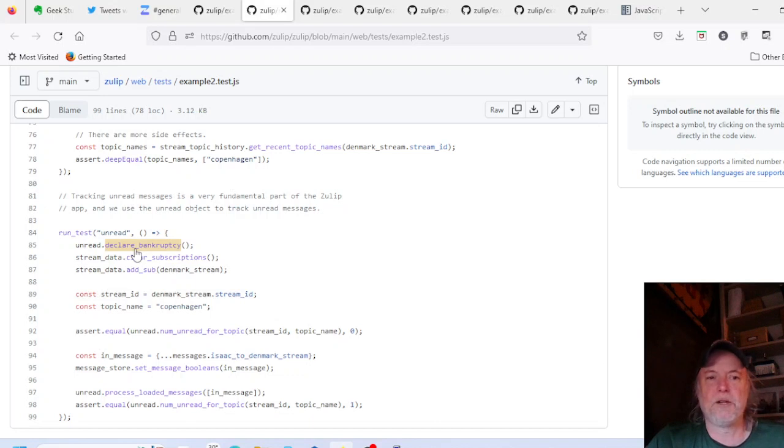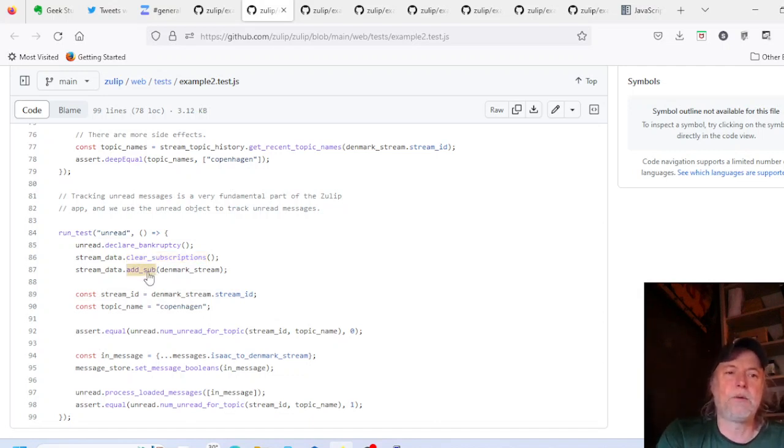I don't know if you've ever run into bankruptcy as a Zulip user, but if you have a whole bunch of unread messages and you want to get a clean slate, then you do what's called declaring bankruptcy, and that basically sets all of your messages to look like you have already read them. And the reason that you declare bankruptcy as a user is that once you declare bankruptcy and you have no unread messages, then you can come back to the app 2 days later and you can see what actually is new. So then we also clear subscriptions.